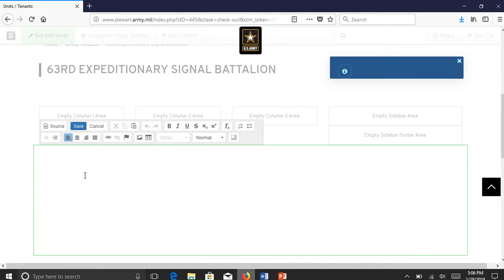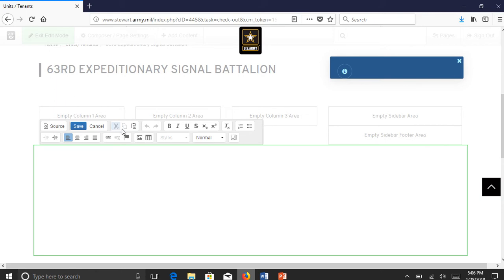All right, so when we're editing our text block, I have a little toolbar up here. This first button is the source code, so don't worry about that, that's for me. Here is your save and cancel button. Every time you make a change to your text block, you must save it. And once you save it, that's how you get out of editing the text block, and you can edit other things. But while you see this toolbar, you can't edit anything outside of it. And if you've done something and you just totally want Concrete 5 to forget about what you've done, just click cancel. And it will forget everything you've done, all the changes you've made.